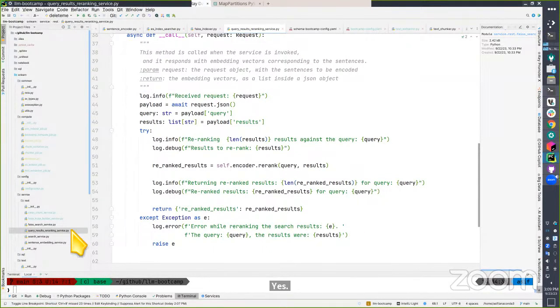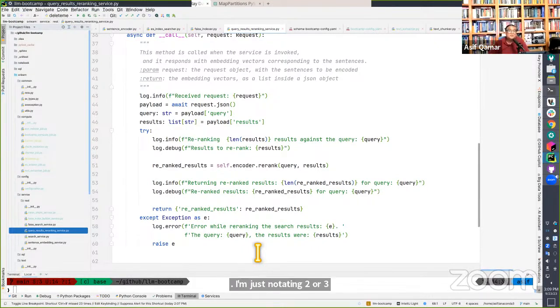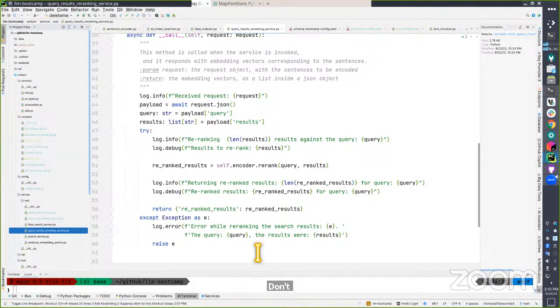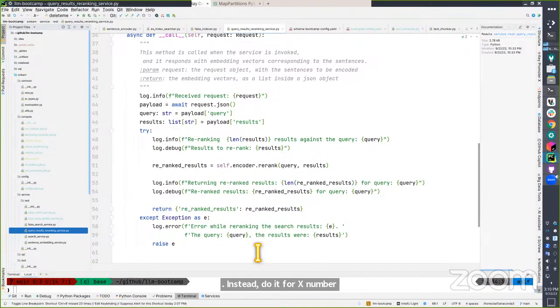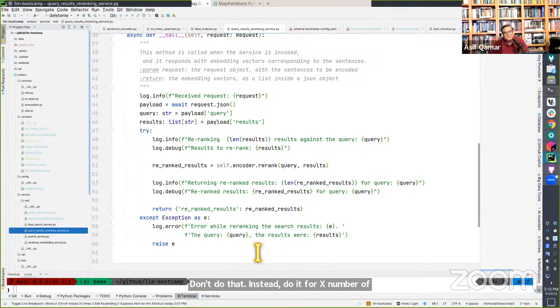What I'm understanding is there's heavy lifting that's going to happen the first time you load up 30,000 documents, then it's going to be incremental, right? I'm just updating 2 or 3 documents in a month. Yes, which is why I told you, for example, Prakash said he's going to make a copy of the index every minute or 3 minutes. Don't do that. Instead, do it for X number of inserts, or 8 hours, whatever. So use some meaningful heuristics.